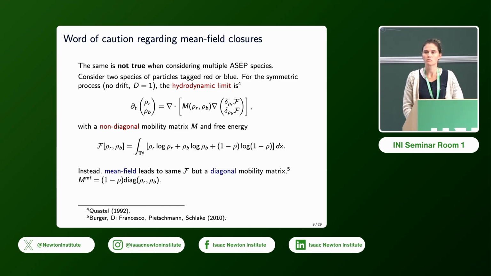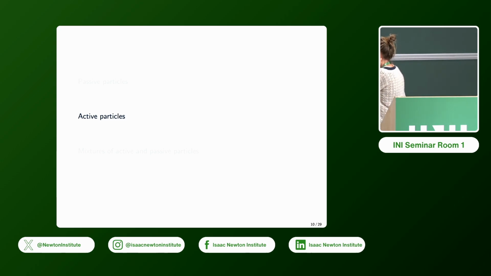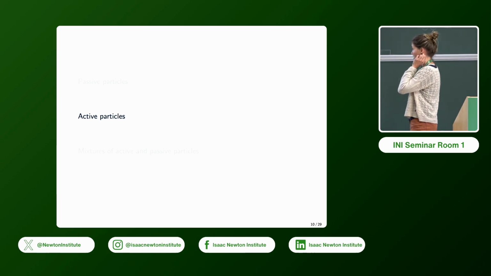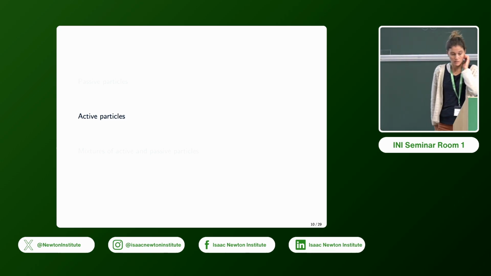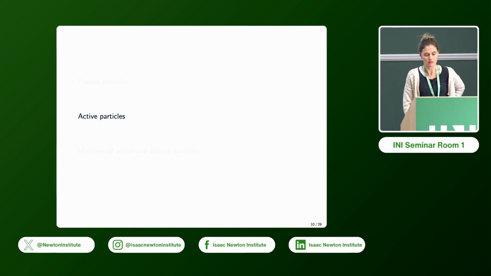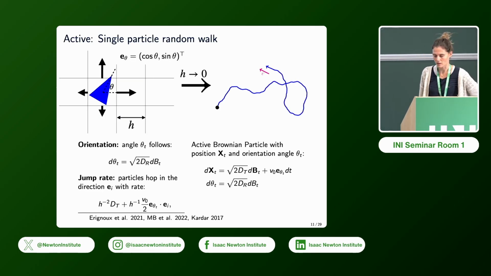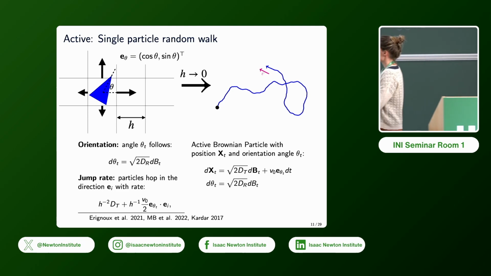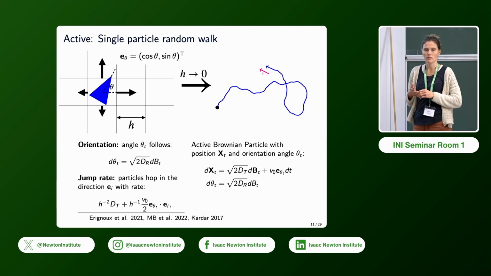Right. So if there are no questions here, I'll move on to the second part now, where we say, okay, now we want to use the same idea, but to model active matter. And so as before, let's first just think what we want to do with just one of these particles.